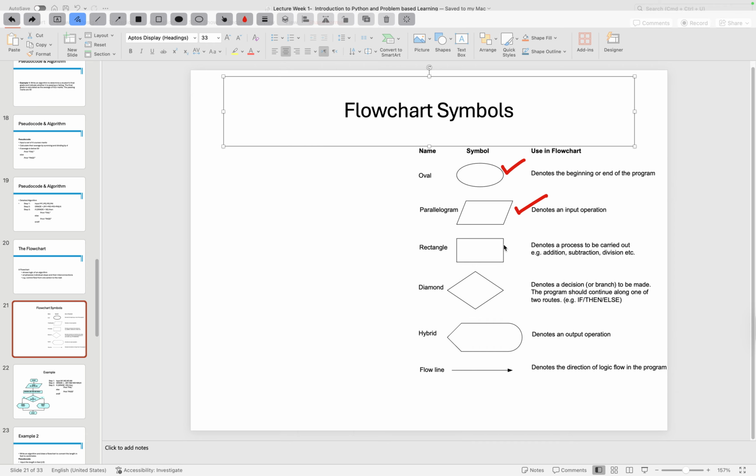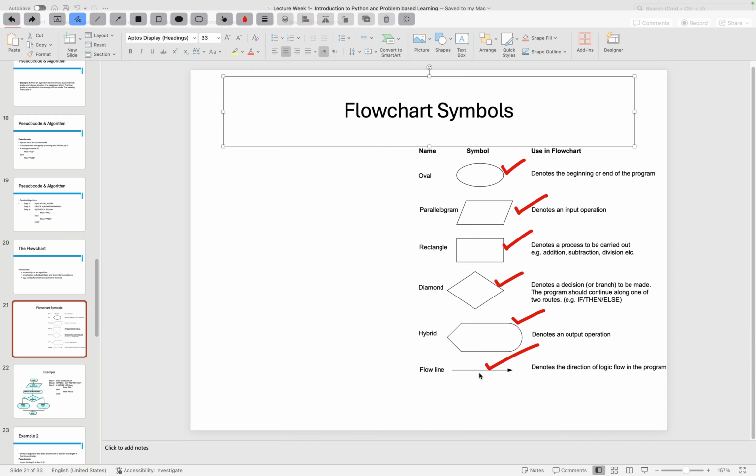Okay? If you are processing something like you are saying a is equal to a plus b, you add, delete, or doing some process, you use this shape. If you are taking a decision, I mean, if there is an if command, like we had a few if commands, you use this, right? If you are printing an output, like we said, display child, you use this shape. And to show the flow of the diagram, you use this, all right? Are we good with this?